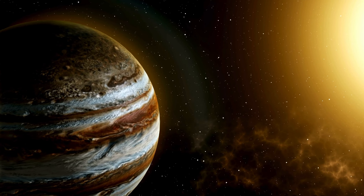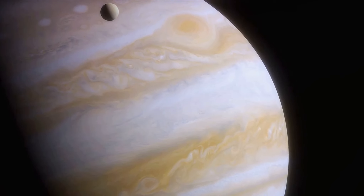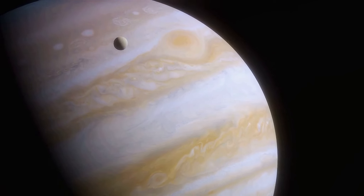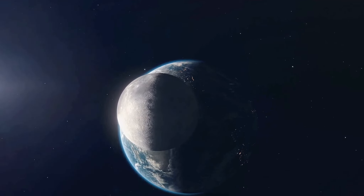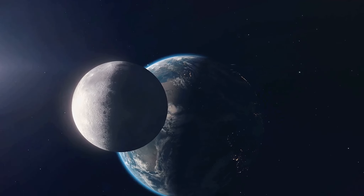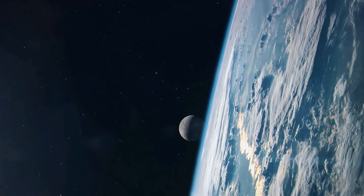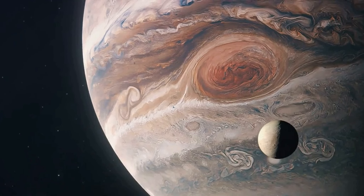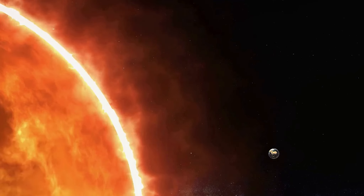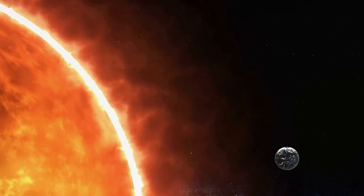It's like a cosmic vacuum cleaner, pulling in anything that ventures too close. The process of moon capture is less likely to occur at Earth, primarily due to its size and position. Earth, being smaller than Jupiter, has a weaker gravitational pull, making it less likely to snag wandering celestial bodies. Furthermore, our position in the solar system also plays a part — we're closer to the Sun, which has its own powerful gravitational field. This means any potential moon would need to navigate not just Earth's gravity but also the Sun's, making capture a far more unlikely event. So in this cosmic dance, Earth ends up with one moon while Jupiter boasts a whopping 92.